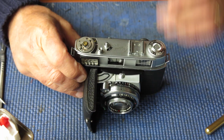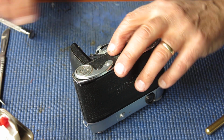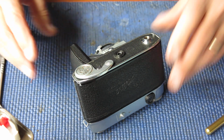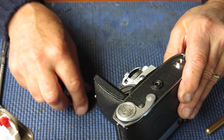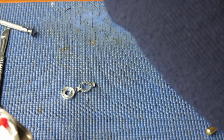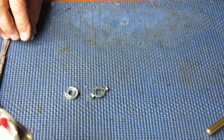Check my film advance. That's all good. That's working smoothly. So no problem there. Check that my leatherette has remained seated firmly down around that boss. It has. And the next thing I want to do is put back the back catch release cover. The back catch release component, but cover components. There should be a small spring with that.